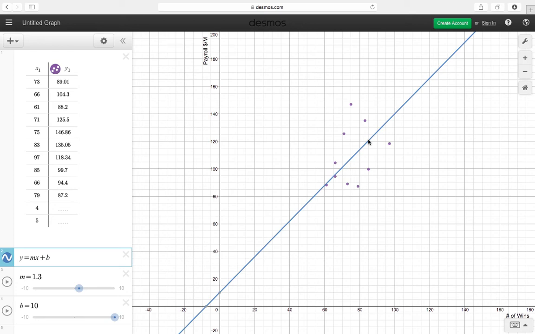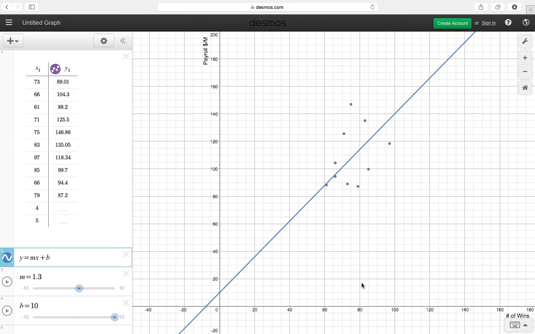All right, so here's where our sliders ended up. It gave me an m value of 1.3 and a b value of 10. So if I were going to write that equation, simply put, all I have to do is say, hey, my equation is equal to 1.3x plus 10. All right, my y-intercept is here at 10. My slope is 1.3. Okay, and so we need to figure out, what do those things mean? What do they represent for my equation? But that's my equation, and now we can interpolate.